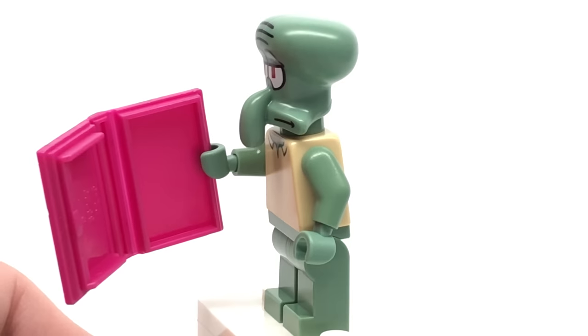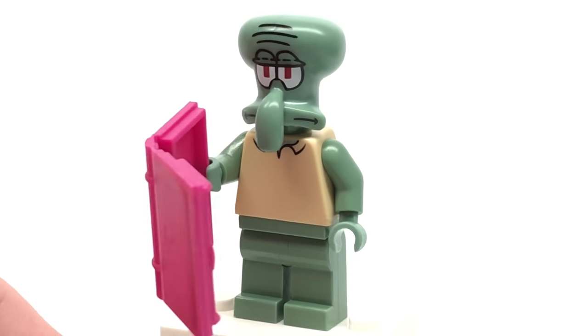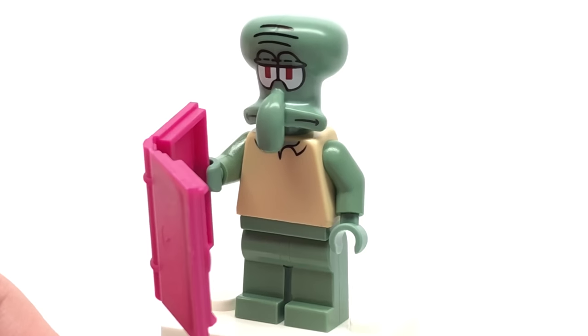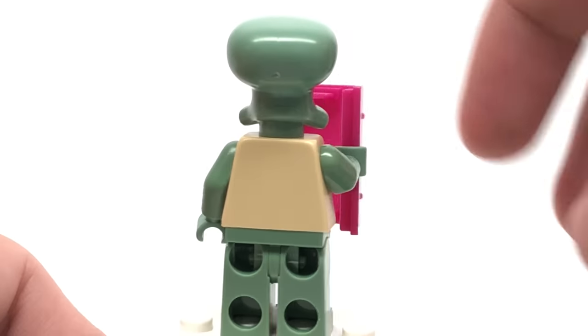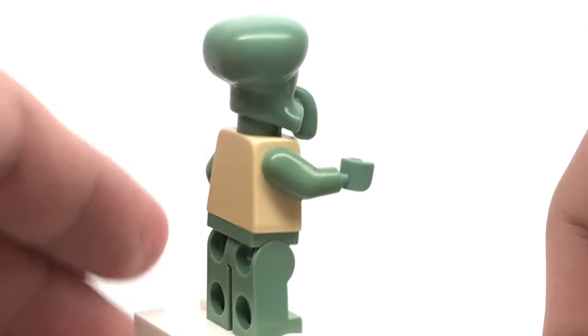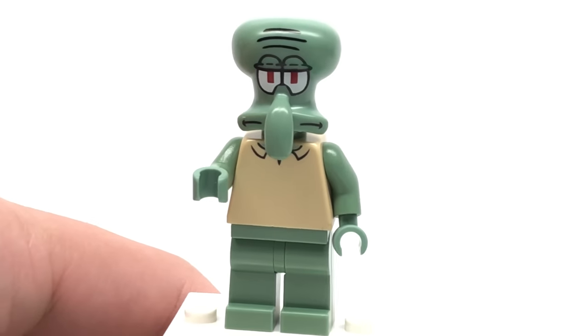he has this pink book right here, which is actually a pretty nice accessory since it's not too common in that color. They did fix his hands as well from the 2006 version. This is just so much better than that crappy version with the regular minifigure head. I really like how this came out. So I'm glad to finally get this on my hands, but there is one last character of this set.